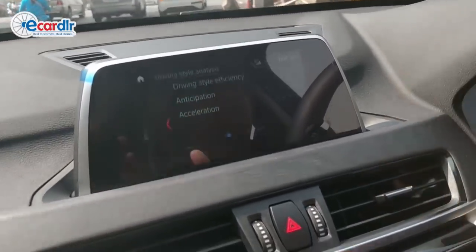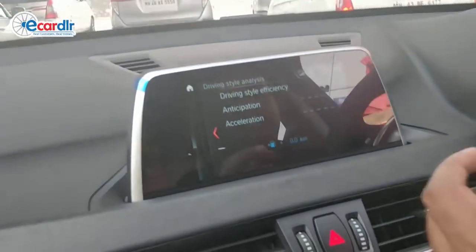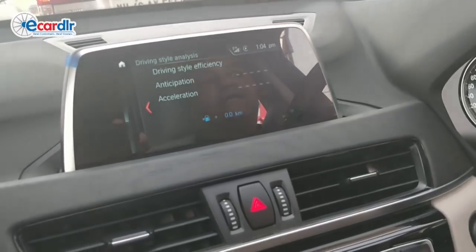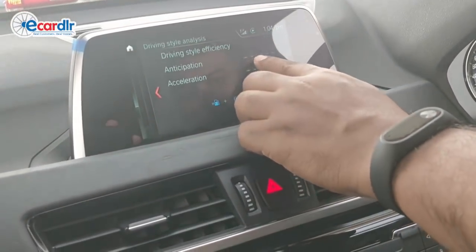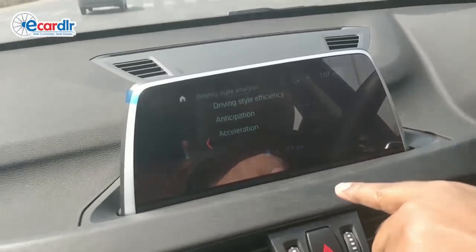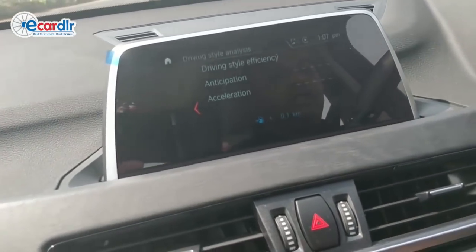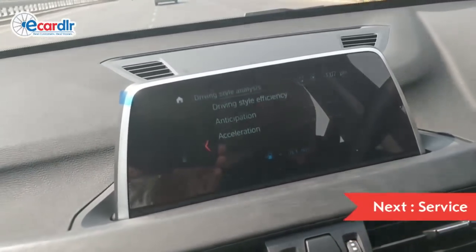Right now we've just started, so it's 0. As we drive along, you'll find how everything that comes in place of 0 is extra distance you're getting because of using Eco Pro, and it will give you stars. If you anticipate a breaker, you take your leg off the accelerator much before and let it coast. You can see now it's just starting to build up, and I'm getting about 0.1 more. As we keep continuing down, you'll slowly see it goes up to almost 5 km extra.